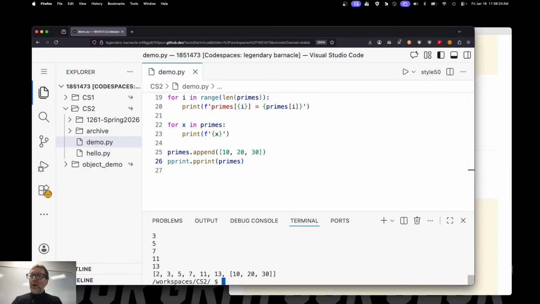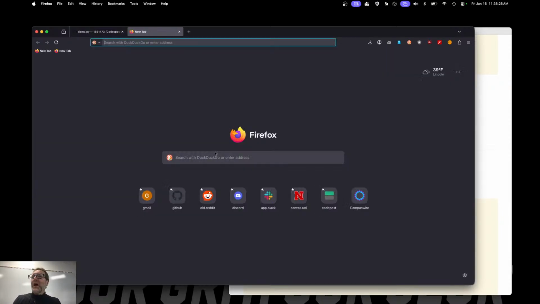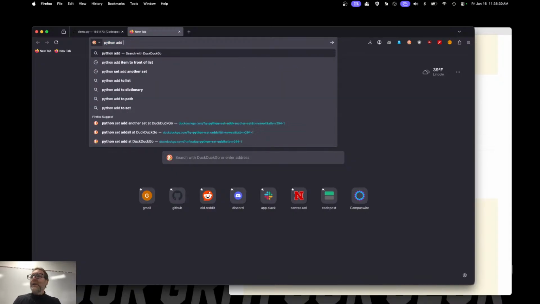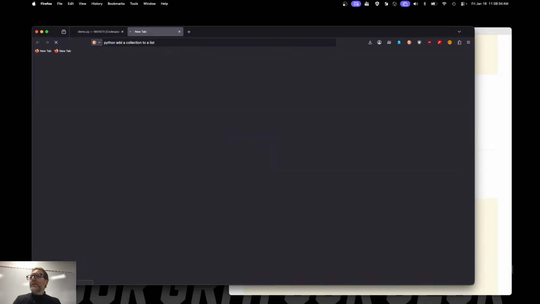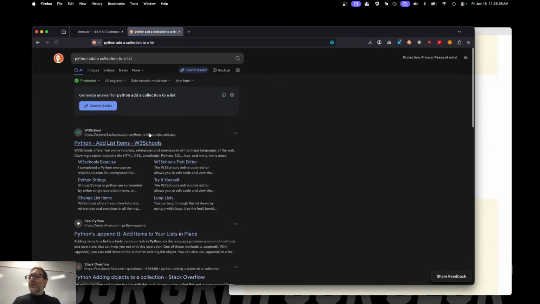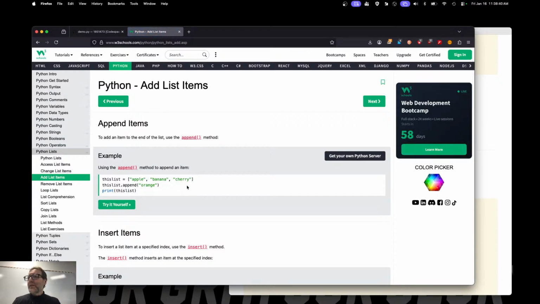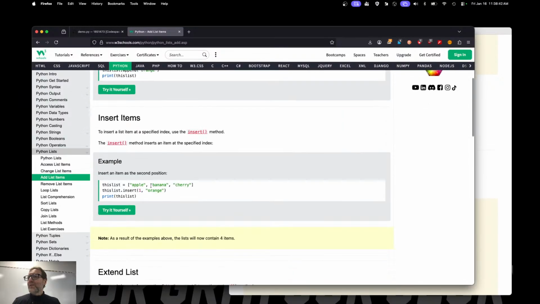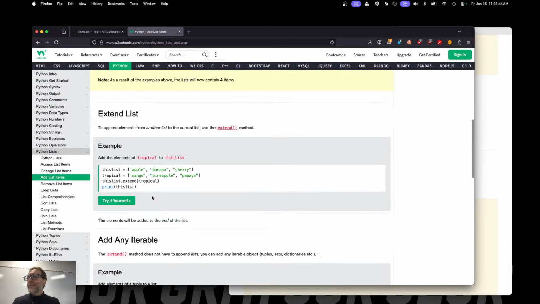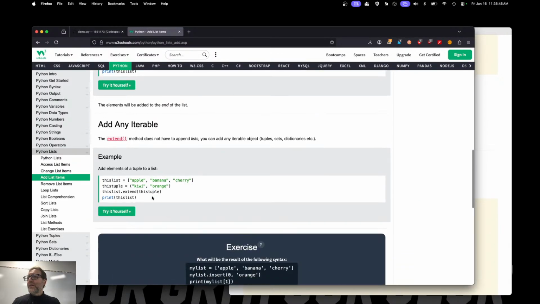So if you wanted to append, I think that there's append all, add all, or what is it? How should we look that up? Python, add a collection to a list. All right. Add each or something like that. Add items. All right, we'll go ahead and go with this one. No, that's not what I want. I don't want to insert either. Extend, there it is.